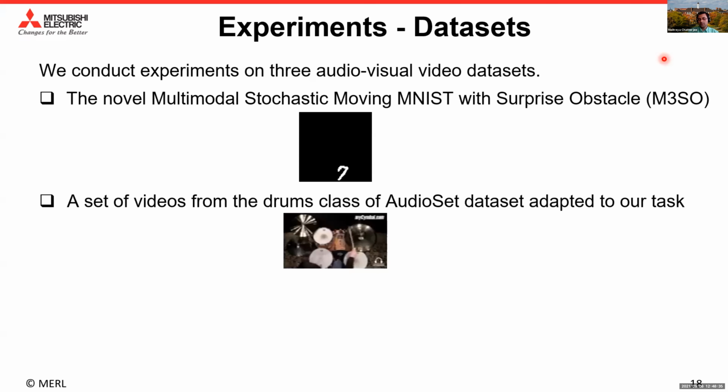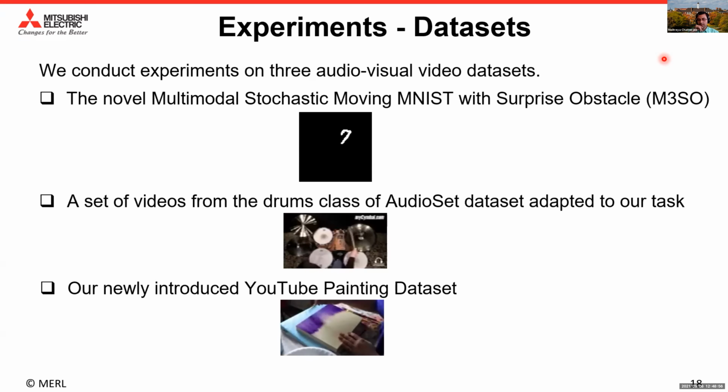We also show results on real-world data, such as the person drumming a drum kit here. And here the goal is that you only have access to a few frames, and then again you have to extrapolate the frames in the future. But then you have access to the entire drum audio. So how well of a generation can you do with that setup?